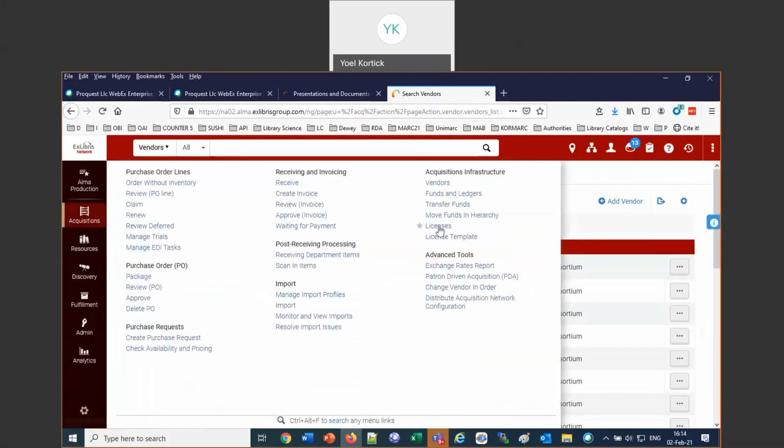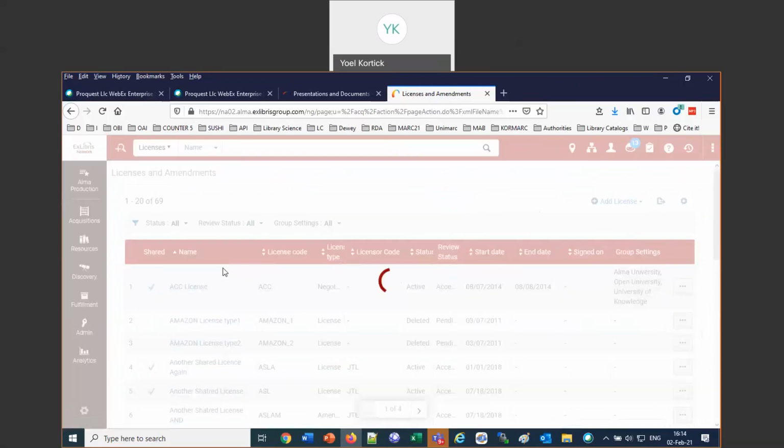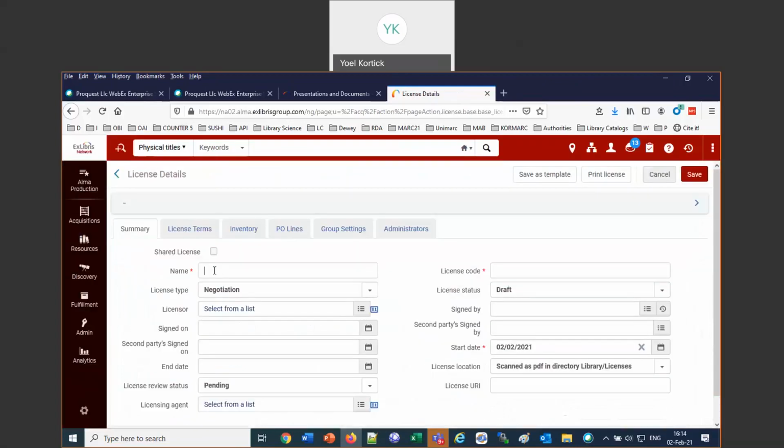So I'm going to go to the licenses and add a license. So we'll click here, add license manually. And this will be the NFL license. And you probably think I mean the National Football League. But that's not the case. It's the NOAM F license. So now we have a license. The code will be NFL.